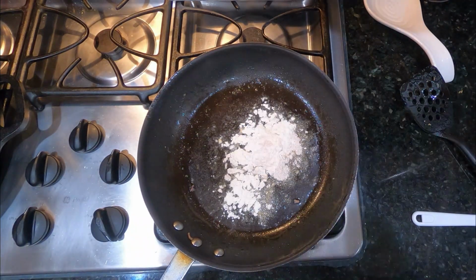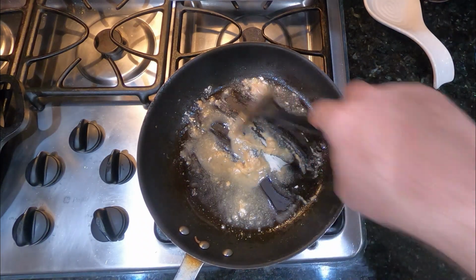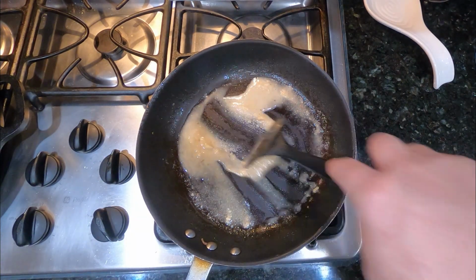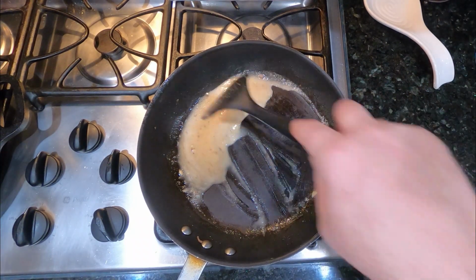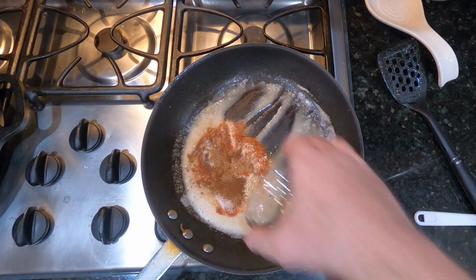But before we put it back into our pan, we're going to take a tablespoon each of masa harina, oat flour, and AP flour, and put this in the beef fat that rendered off. This won't make a real roux. It's more of a dirty roux. We're going to be adding all of our seasonings to this, so it's going to tighten up like crazy as soon as we do this.